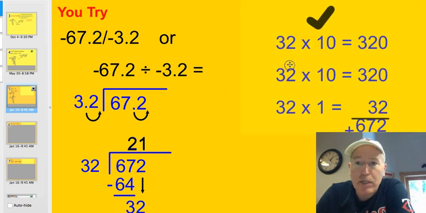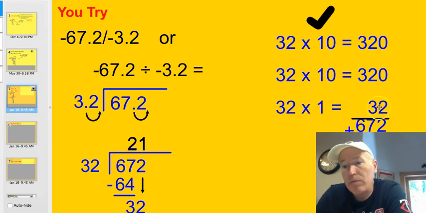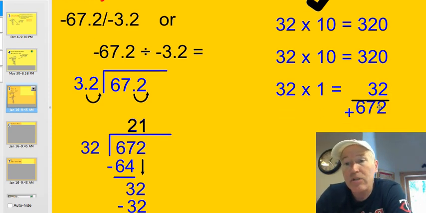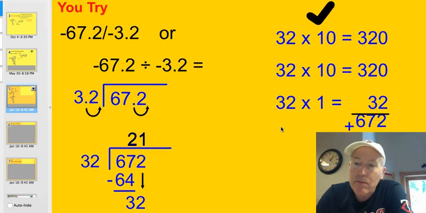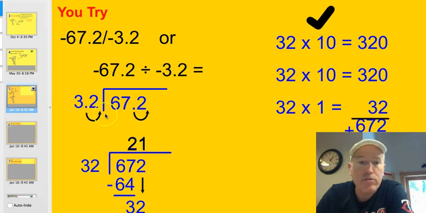I think I checked mine with multiplication. I just said that 672 divided by 32, if that's 21, that means 21 times 32 should be 672. So here's 32 times 10. Here's another group of 10. So now I have 32 times 20 and 32 times 1. Add these up, this would be 640. And if I add one more group of 32, I'd have 32 makes it 672. So I got my dividend back when I multiplied my quotient and my divisor. I know my answer is correct.